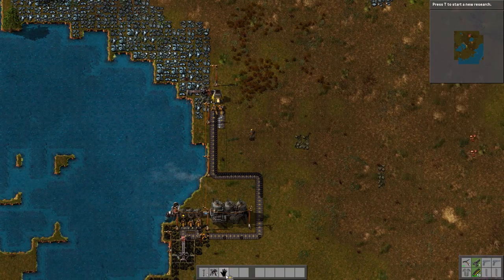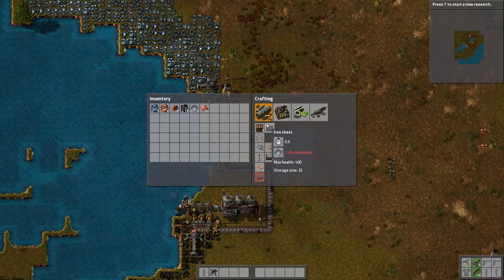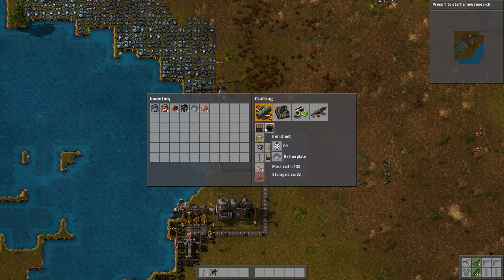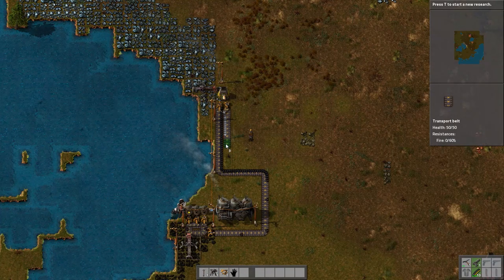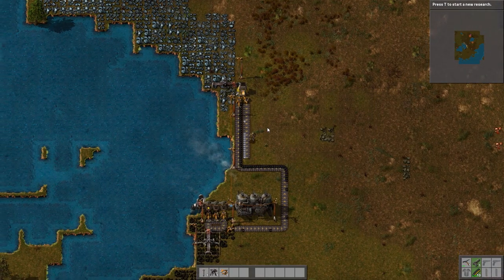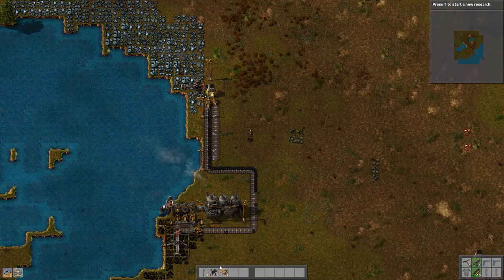There we go, so we've got fuel going for the furnace there now. Start bringing the iron plate down a little bit more. Let's just grab it off the belt. Did I accidentally make an inserter? Oops.